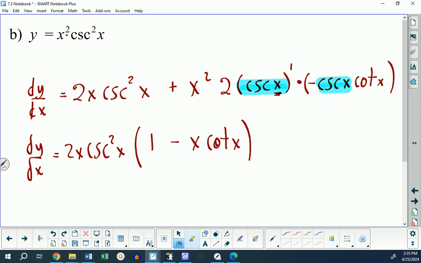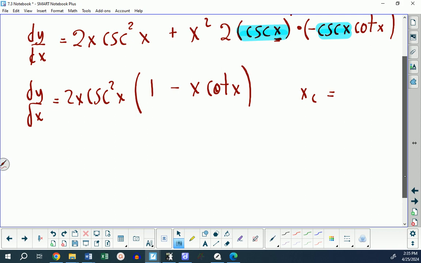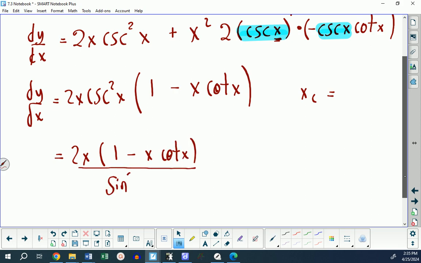Listen, at some point in your calculus career, if you go far enough, you will be doing detailed analyses of the graph of this function. Now, we don't even know what the graph of cosecant of x looks like. We don't study that in Math 30 even. However, at some point, you would need to be able to determine critical values of x. And it would be at that point that you would write this this way, you wouldn't write it this way in your answer to this question.